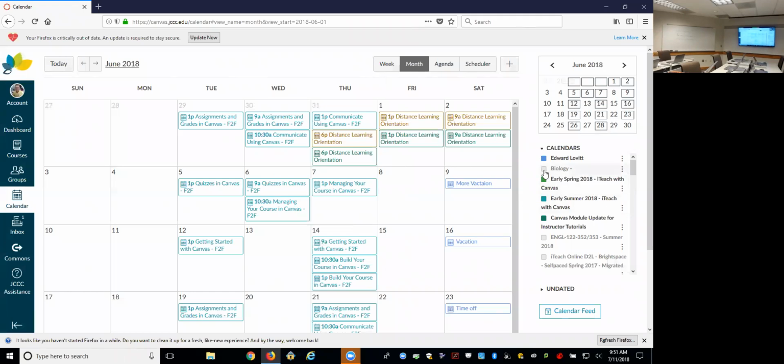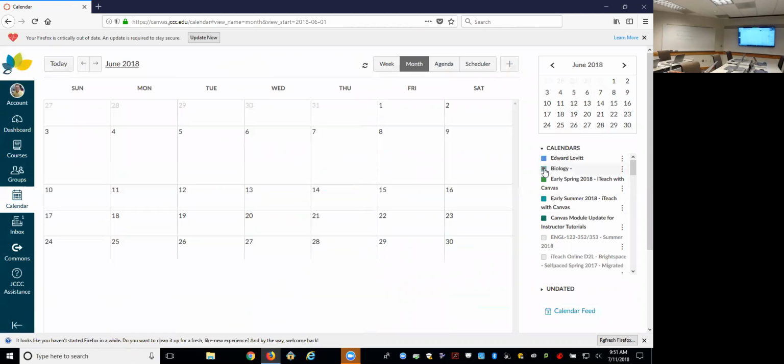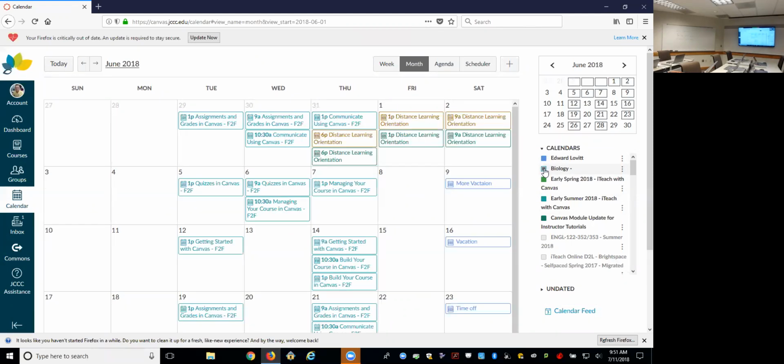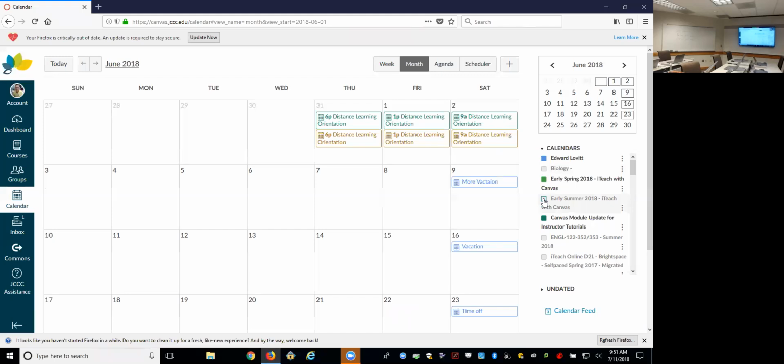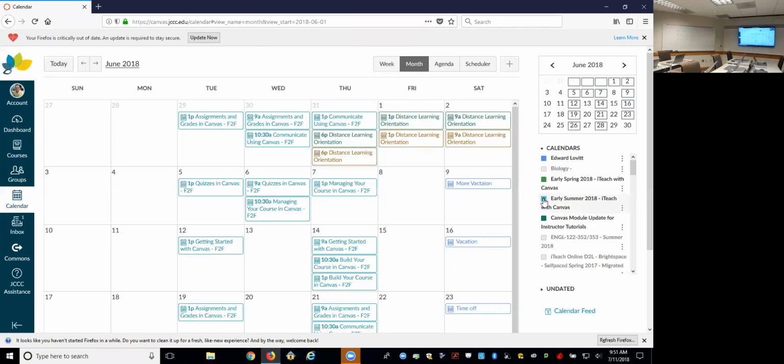And then see these little buttons over here on the right side, these little icons? These are just on and off buttons. So if you say, I don't really want that calendar to show up, you can come over here and turn that off. Notice how it's a toggle switch. On, off, on, off. Okay?